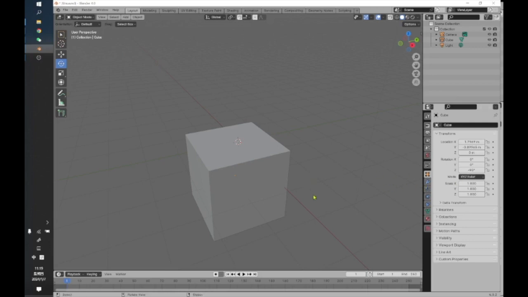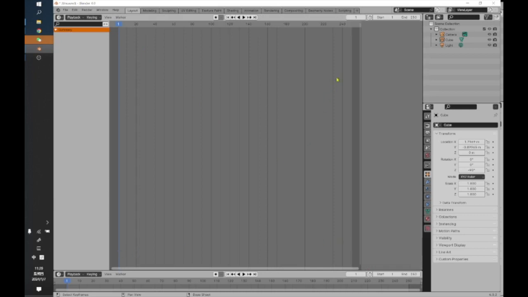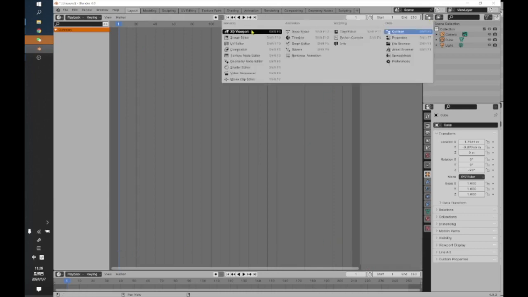But actually it's easier to get used to this, because my tutorial is going to use this, so this is what you're going to be used to. But of course, if you have a bigger screen, you can rearrange things. And the great thing is, if you want to change something, you can do this here. You can just switch this to be the timeline. And you could switch this to be the 3D viewport.